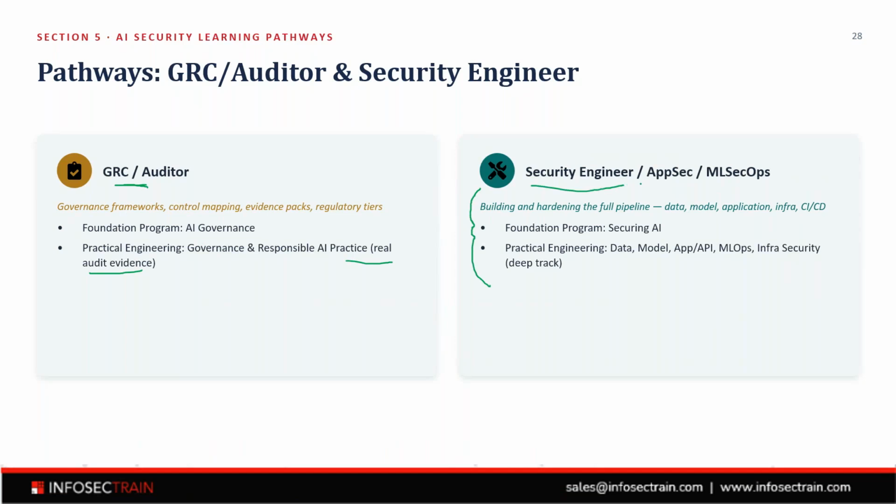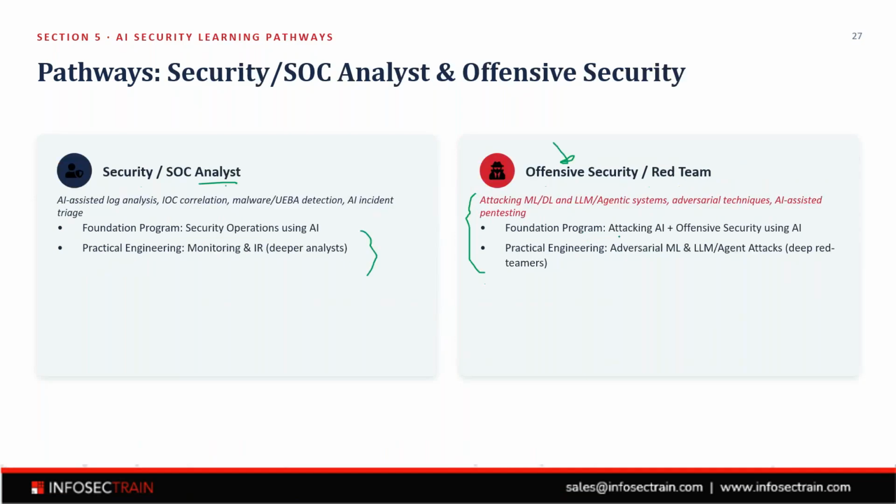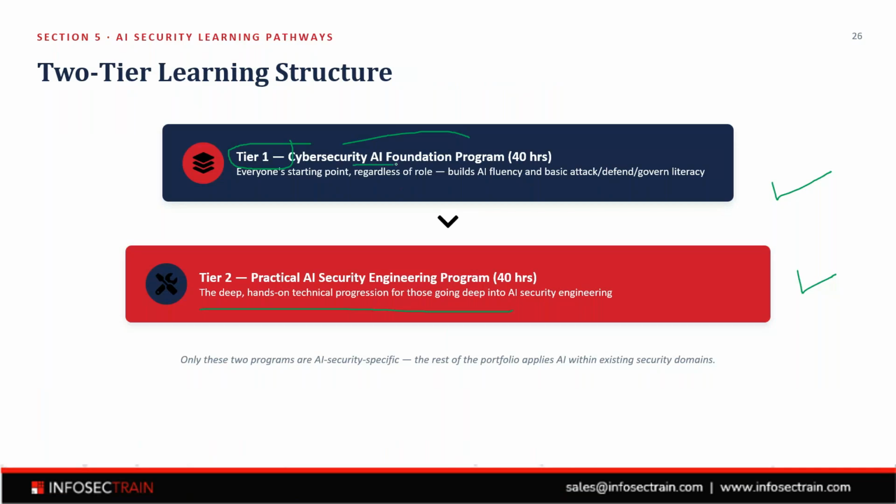And now, because AppSec people also have to diversify to securing these AI applications, and DevSecOps people now know that you have to apply MLSecOps and LLMSecOps also, for all of you this second course, the practical AI security engineering program, is a must. You can clear the foundations with our foundation program. So these are the two courses: the cybersecurity AI foundation program and the practical AI security engineering program.